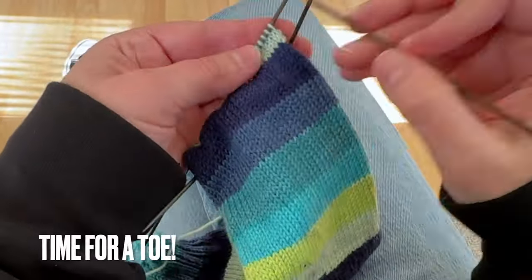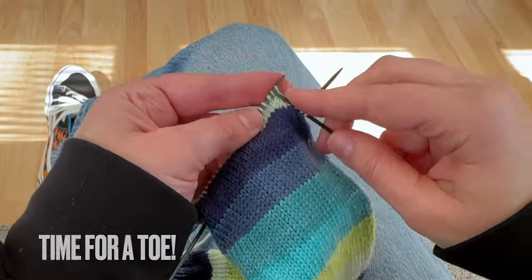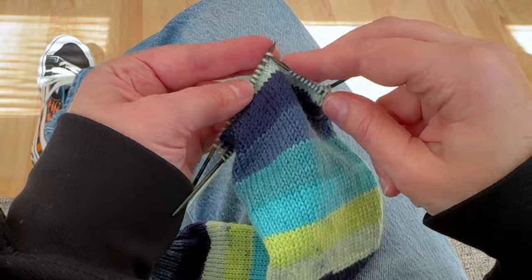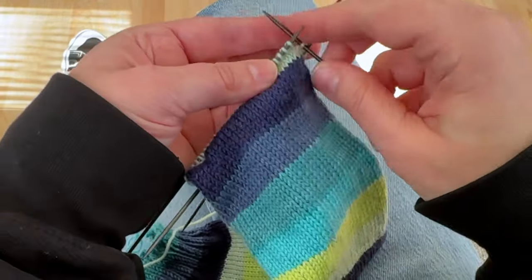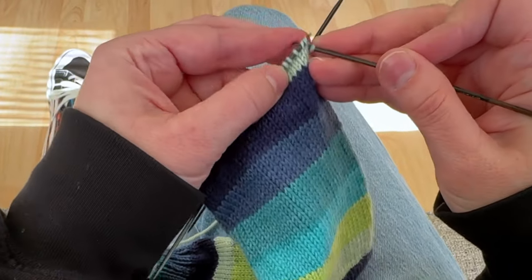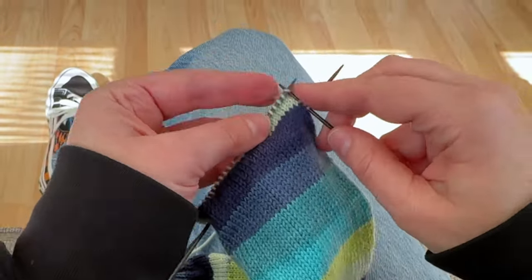The next step is knitting the toe. Start off by knitting four rounds plain and then we will start our decreases. To decrease, you will knit one, slip, slip, knit, and then knit to the last three stitches on your first needle.